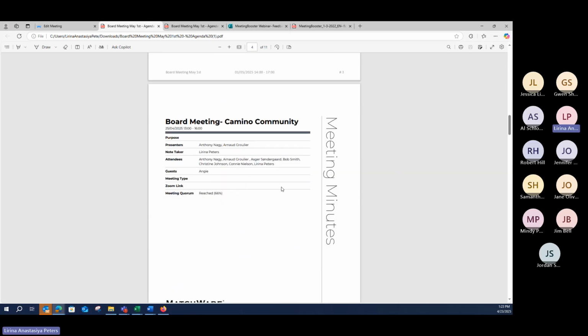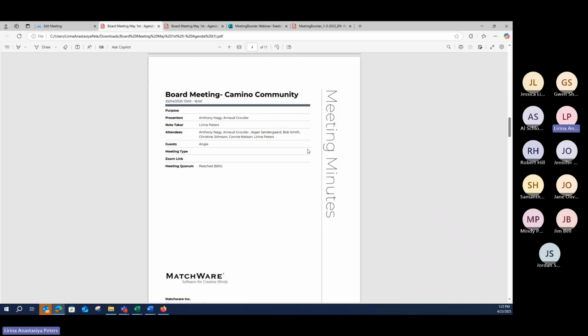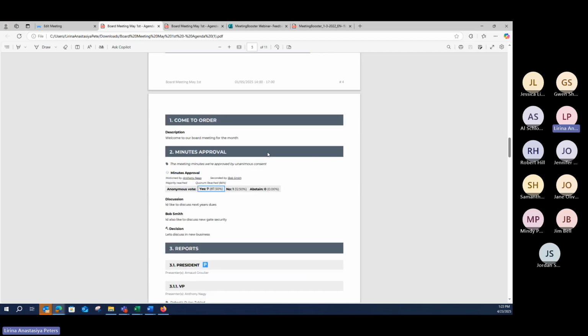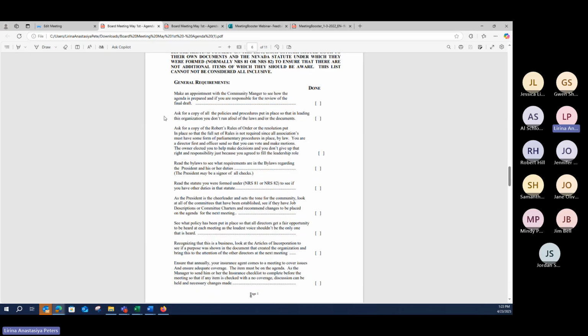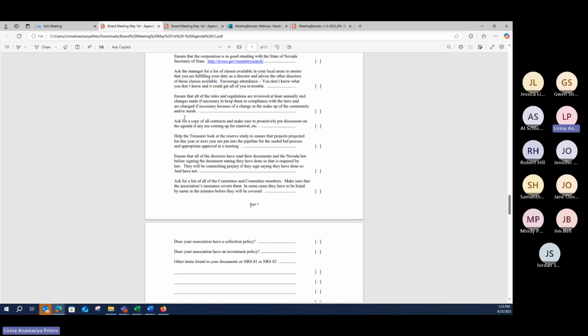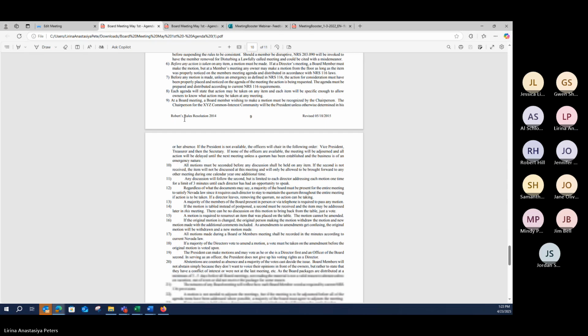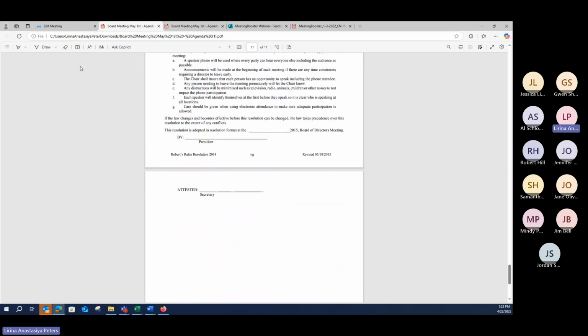And then as I keep scrolling, if you remember in the settings, I chose to include past meeting minutes. This is exactly that, our past meeting minutes. Okay, and then we'll see the board packet and everything that happened, and we'll have those files included down here as well.